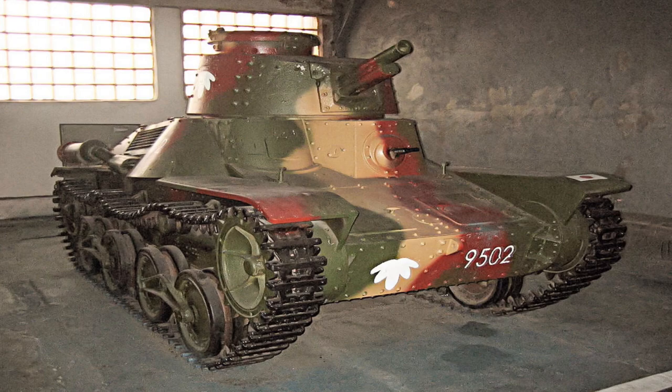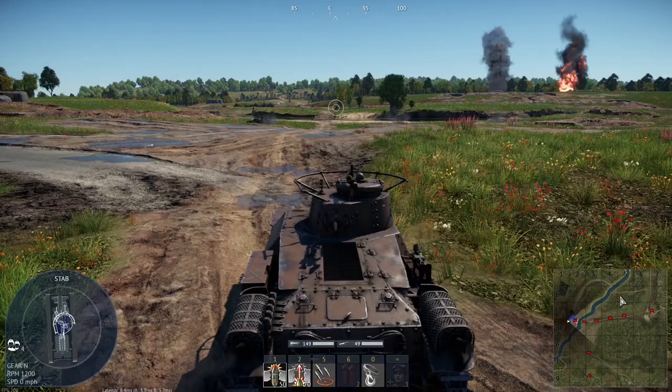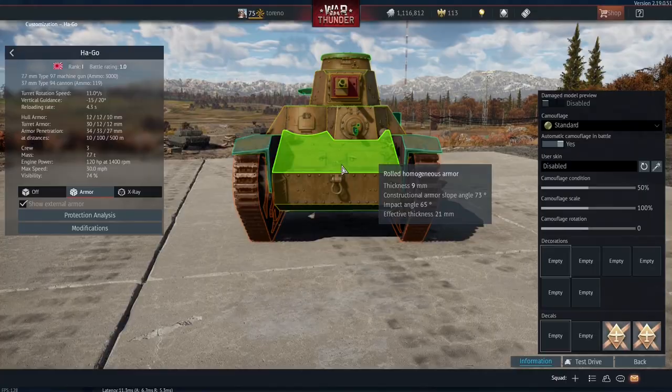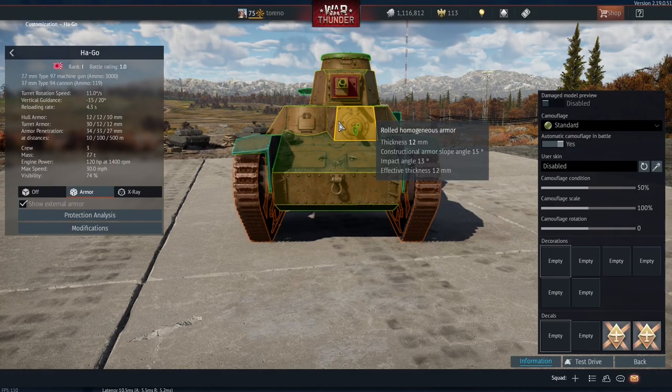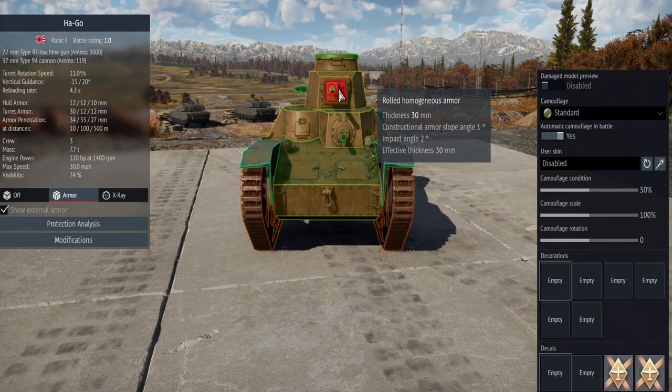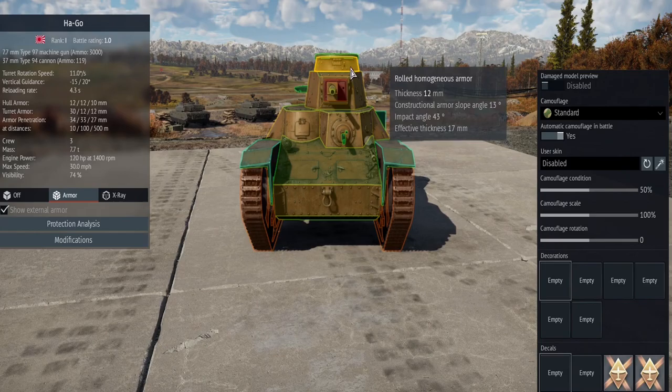In addition to the main armament, the Kinu also has two machine guns — one in the back of the turret and one in the bow. Interestingly, the Chi-Ha turret in War Thunder also has a third machine gun on the turret roof. Armour on the hull would be unchanged, with a maximum thickness of 12mm, while the turret armour would match the Chi-Ha's, with a maximum of 32mm on the mantlet and 25mm for the front and sides. This is still rather thin, but an improvement over the Type 95, which outside of the mantlet only has around 12mm for its turret.